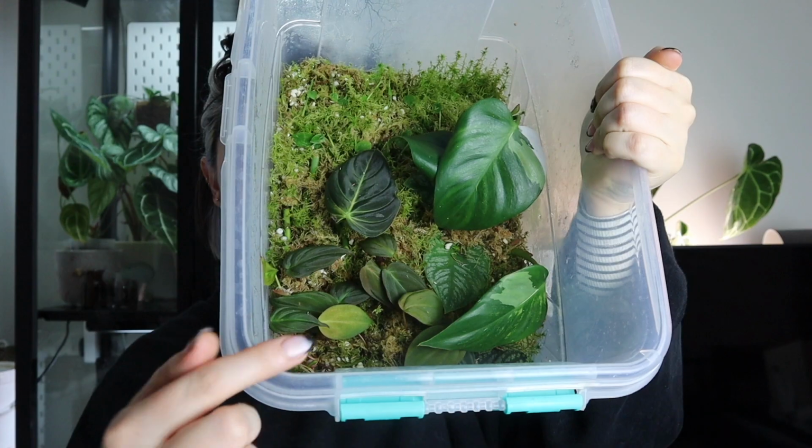We just met up. Most of these were mail swaps, and then this one we actually got to meet in person. So we just did a bit of a swap, and now this guy is living inside of my prop box. There's another Monstera dubia in there, which is the one from Kim. But yeah, this is just living in the prop box, and hopefully that'll help it root. I think that's the fastest way I can get this to root, because everything I've put in this box has just gone crazy. So why would I not put this in? Because I want it to go crazy. Let me just tuck her back in there, back in the box. That's my little trading, swapping plant haul.